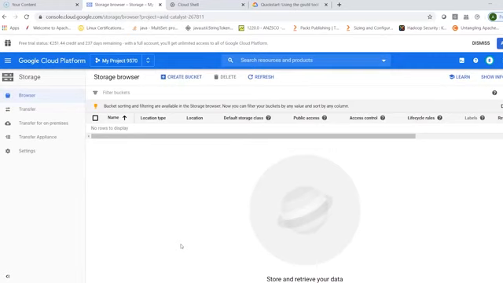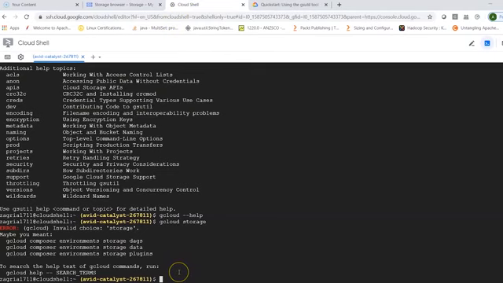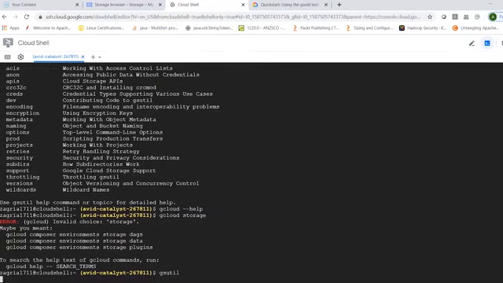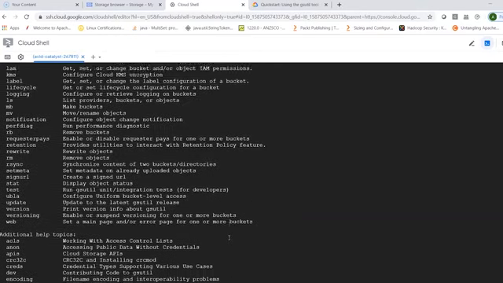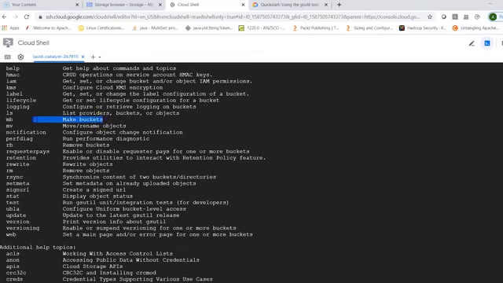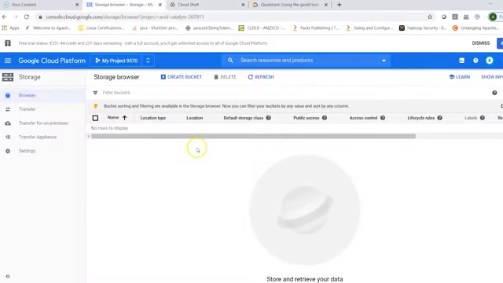Now, Google Cloud Storage allows you to store any kind of data here. The easiest and the simplest way would be by using Cloud Console, although you can again use Cloud Shell, and in that you can use your gsutil command. And gsutil basically has different options. Say, for example, I would want to work on buckets, so I can be using mb, and then I can use my command line option to create buckets. I can put in data there, I can browse it, and I can access the data from command line.